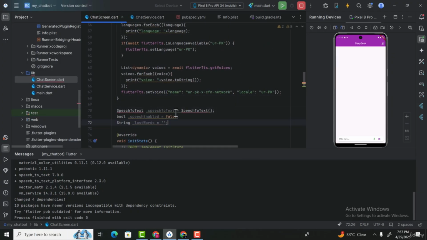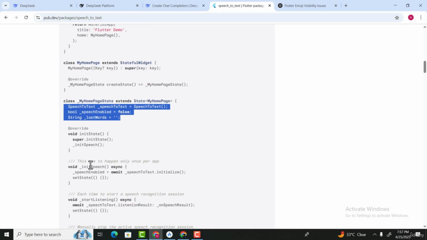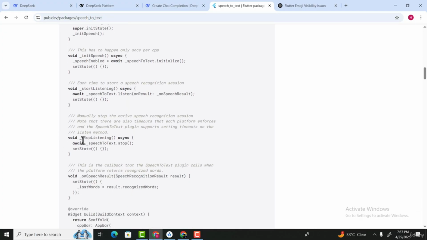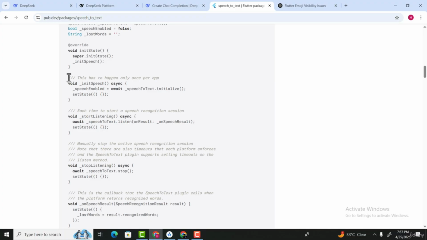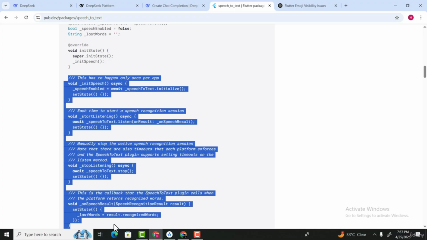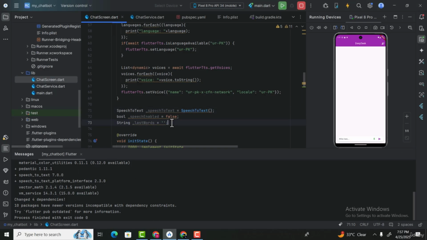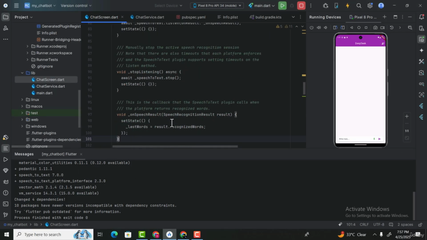And we are going to cover them in just a minute, but for now let's simply add an import. So speech to text, and the import is added. So after declaring and initializing this speech to text object, the next thing is copying these methods. Here you will find 4 different methods. So let's copy all 4, and after pasting them, we will use them one by one, and there I will explain their purpose.